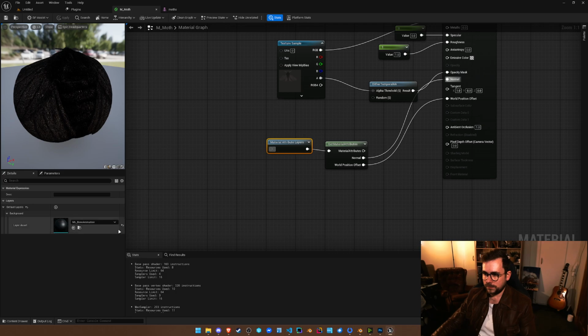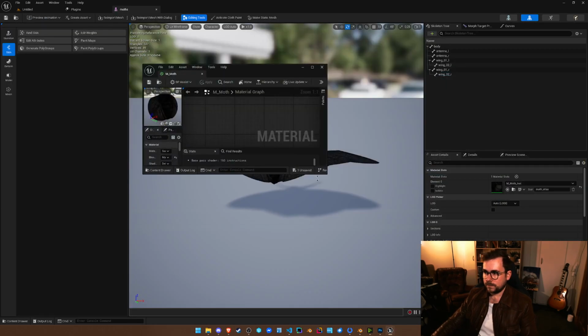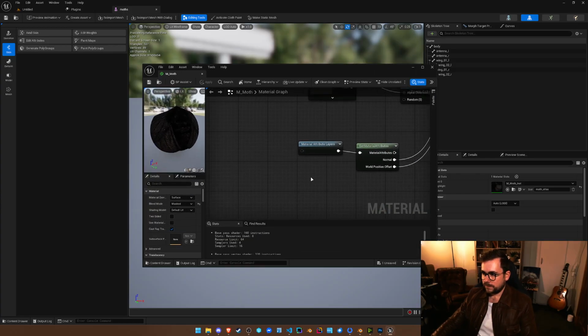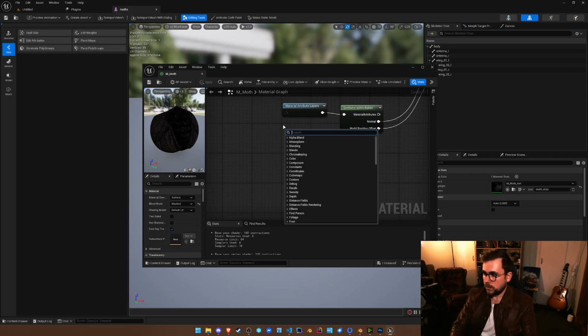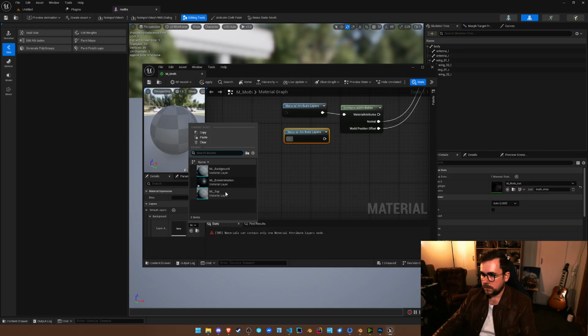What the frick is going on? Material layer, material attribute layers. Okay, here we go.